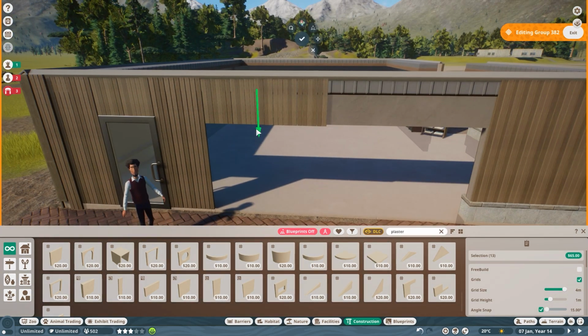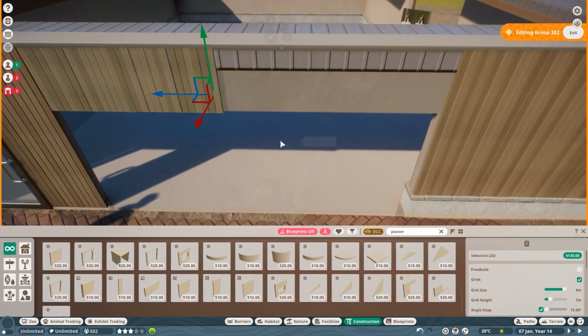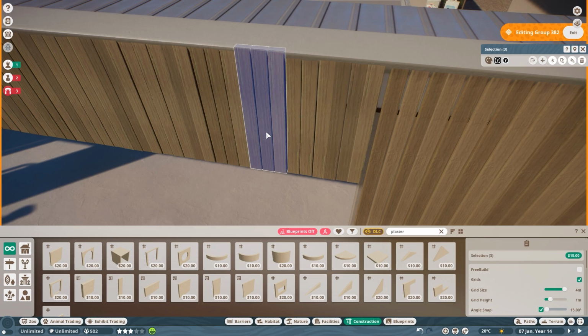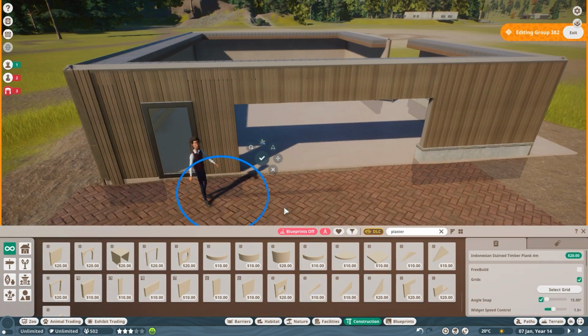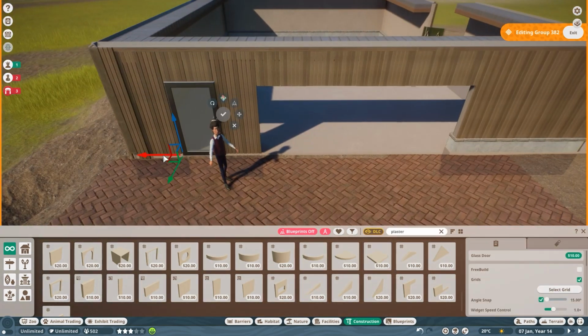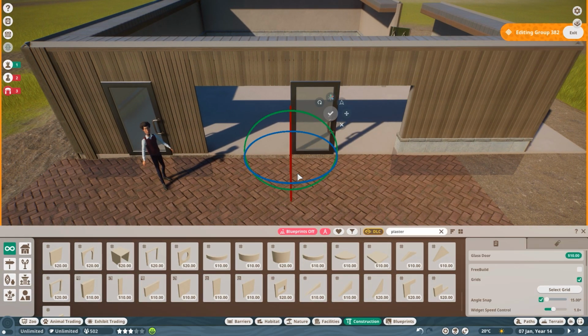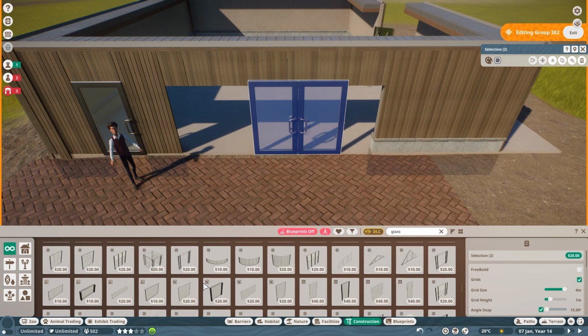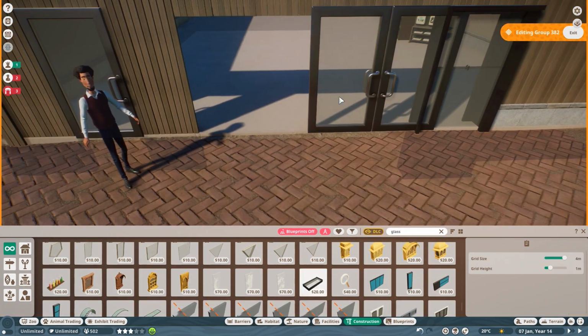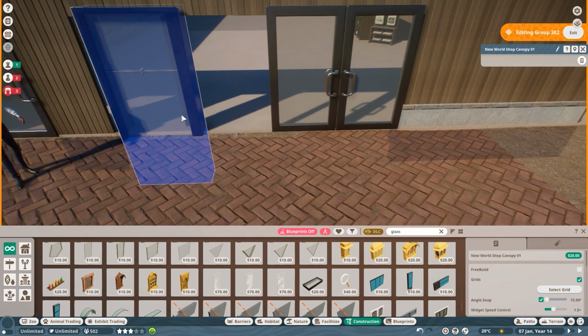And as for the building over here, you can see the main focus of this building was really trying to work with this more modern inspiration that I had from this already existing building. I changed up the style a little because this building is just like a visitor center. This one over here is kind of a little shop that we have. So really looking forward to seeing what this can become for us in the future.